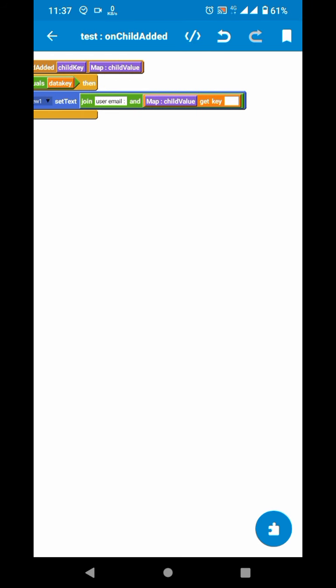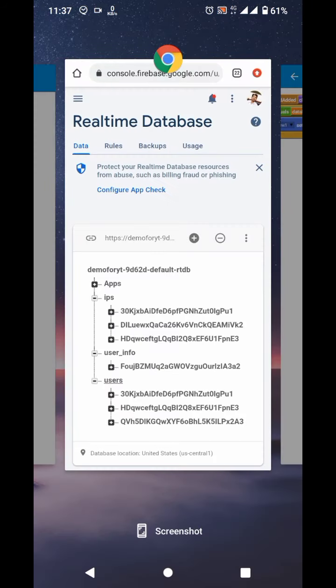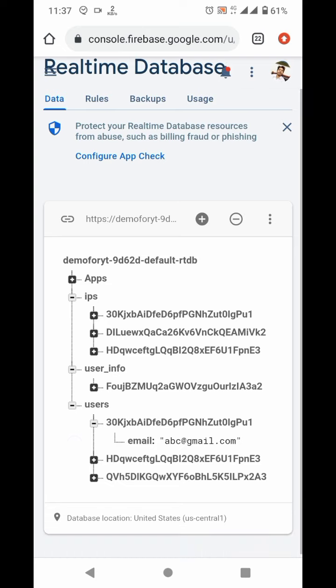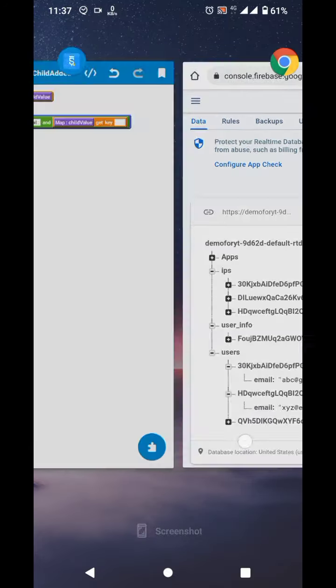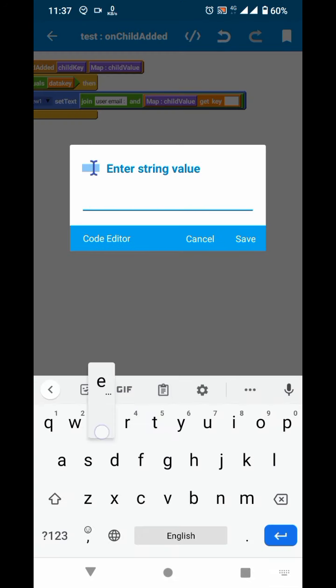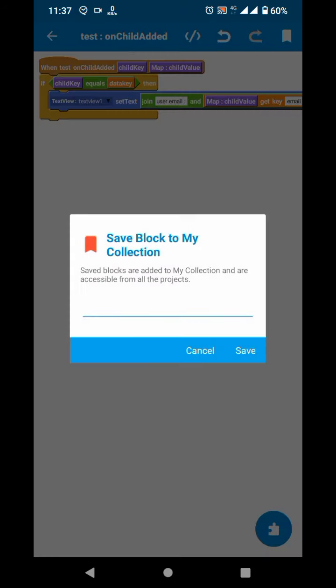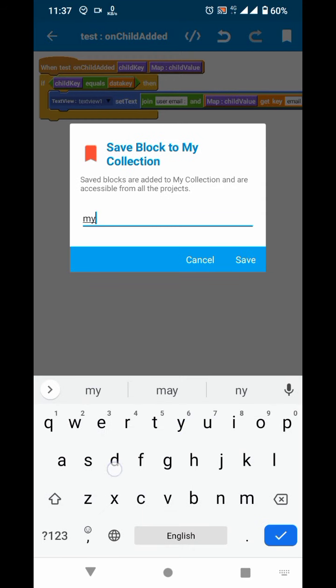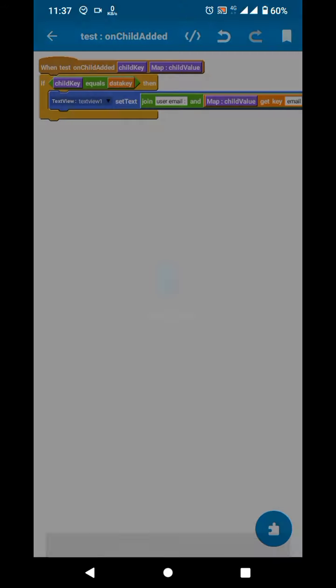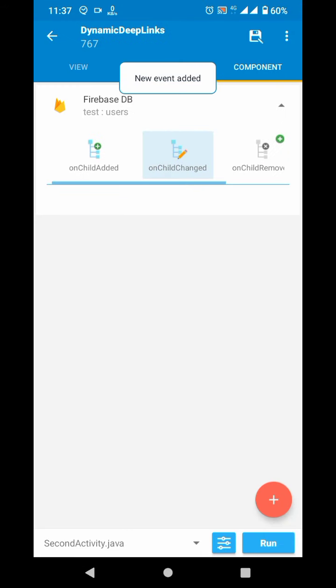Let's see, in our database I have stored emails with the key literally email. So here I will type email and I will add same logic in the on child changed also. So whenever data is updated, our app will automatically update it.